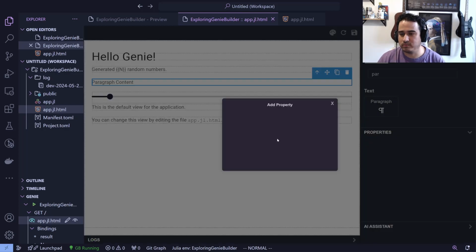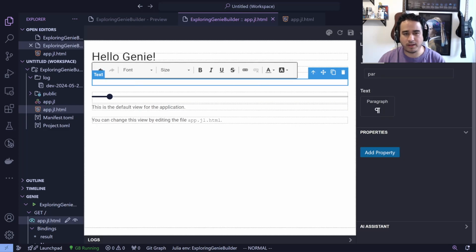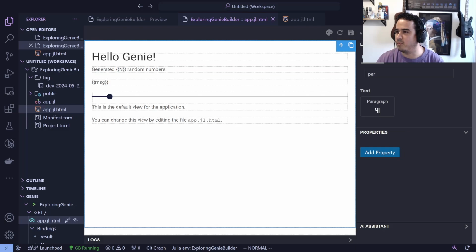Let me see. Yeah, and in here you can add the paragraphs to edit them directly. You double click and you write the text right there. So I would write it, double click and add your text. You can do it with the double mustache. Yeah, double mustache message. Nice. Okay, cool.